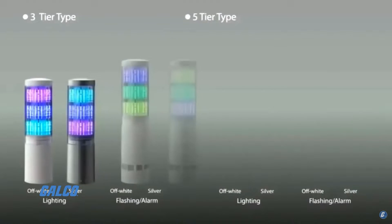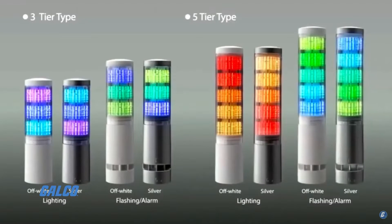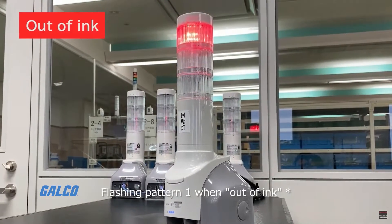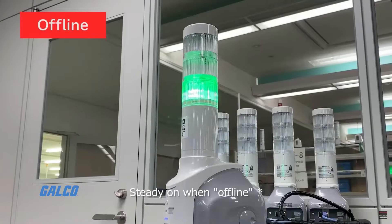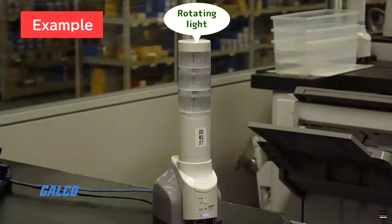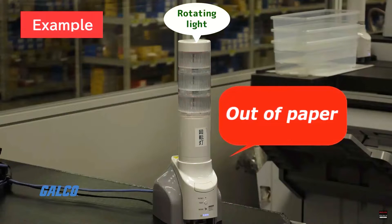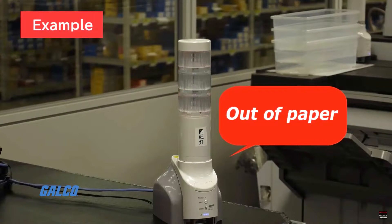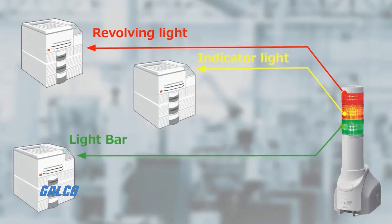With visual display and audible alarm options, the LA Series Signal Tower will not only alert when a problem initially occurs, it can be configured to display an increased number of segment lights every 10 minutes until the problem is fixed. This helps those in charge of a repair to see how much time has passed since the issue occurred, improving maintenance response and letting employees know when the equipment is safe for use again.